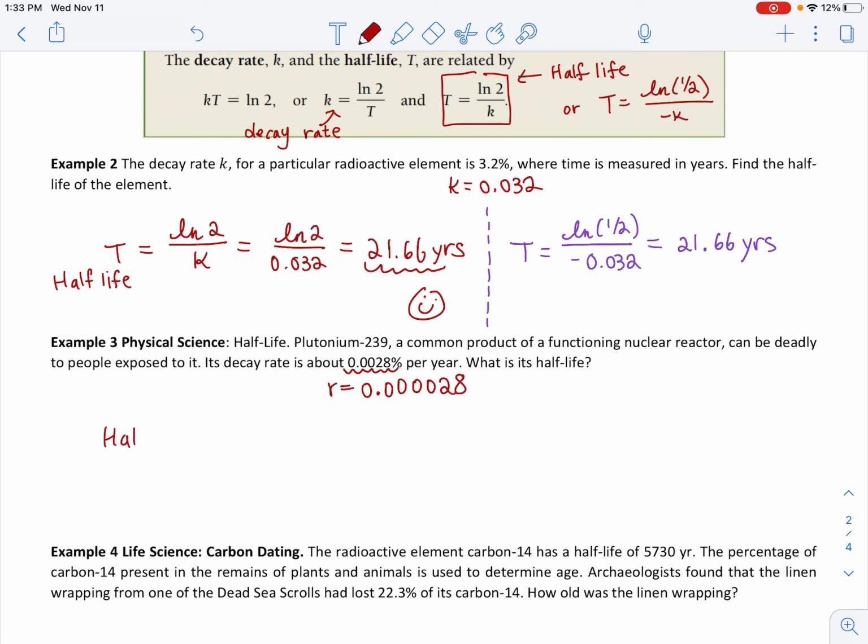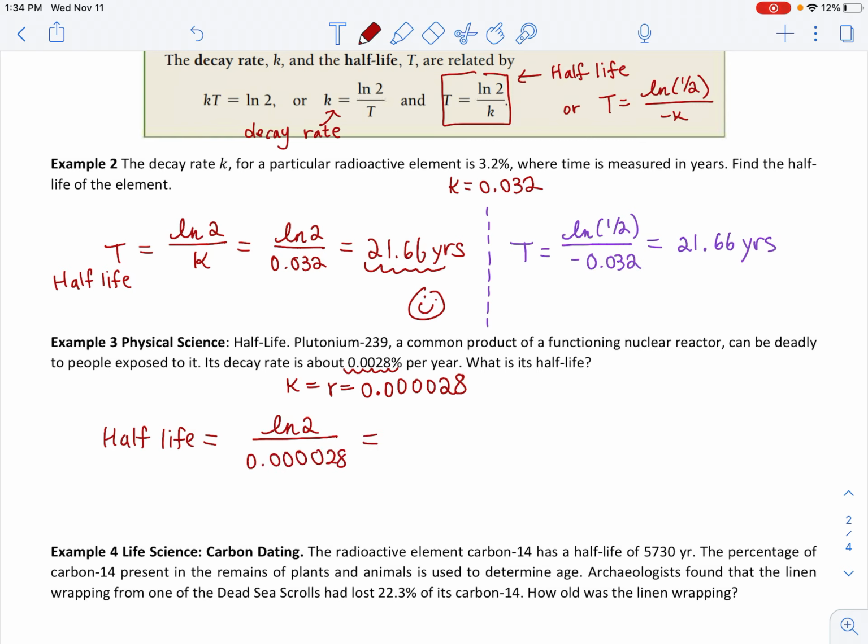All right, what is that half-life? Okay, let's find that for them. Half-life is ln2 divided by k, or r, sorry. I keep using r. R is my variable for rate. Whenever I see rate, I will use r. But it looks like our textbook started to use k recently.